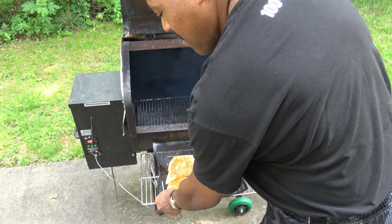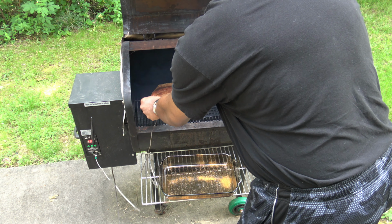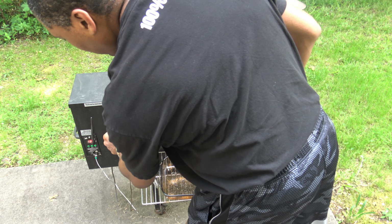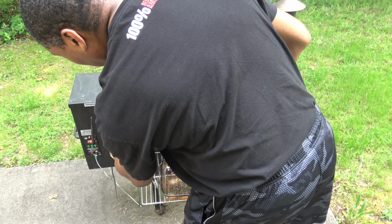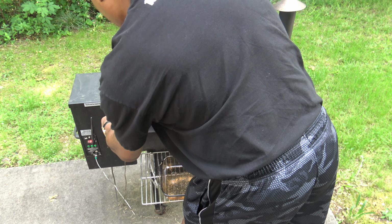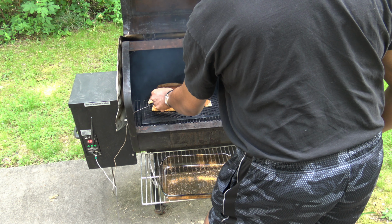I've got things on a mat. This is the official Green Mountain Grill's grill mat, or something like that they call it, but I got it from somewhere that sells Green Mountain Grill products years ago. I'm just taking the meat probe and getting that in here.